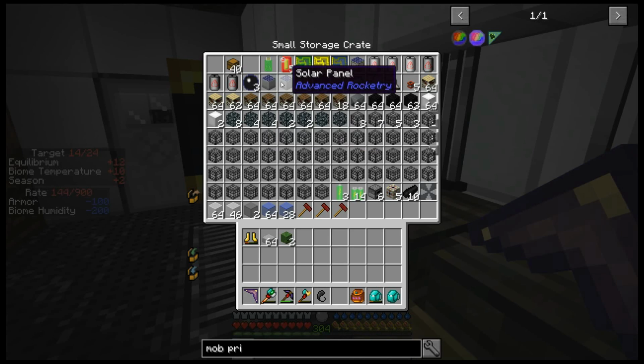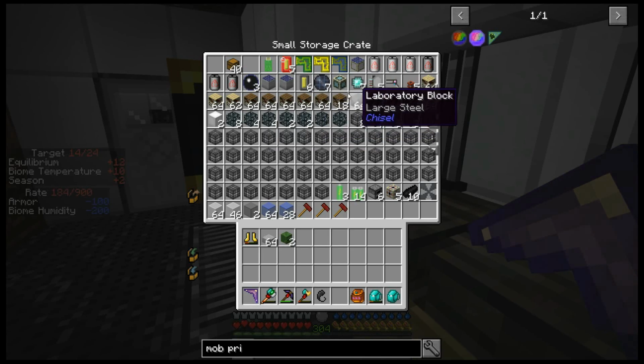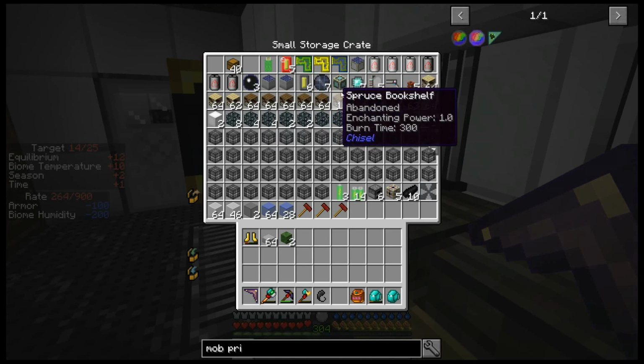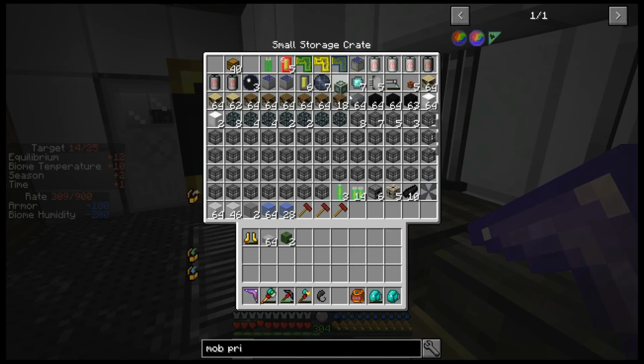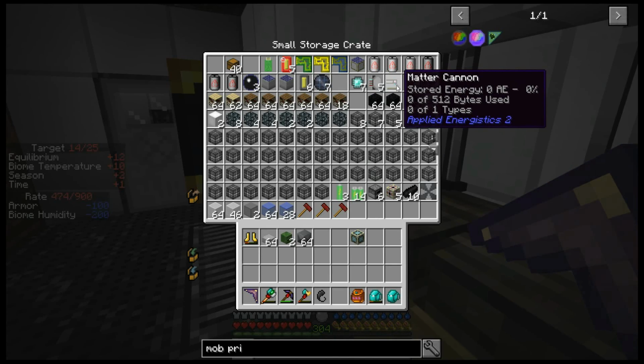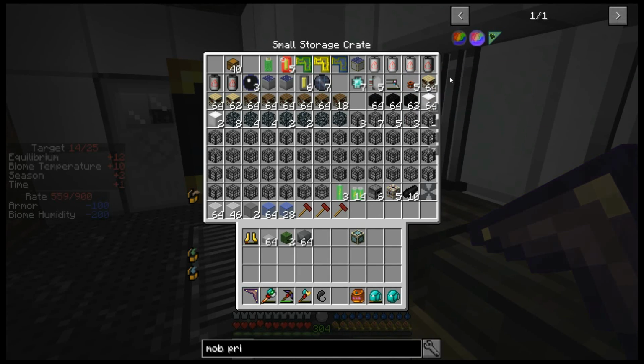Some solar generator, some solar panel, optical sensor, silicon wafer, 6 space station ID chip. I don't know why I would need that many. The warp core was the star. I'm going to pick that one out of there for a moment. Printed circuit, advanced card, a matter cannon. I don't know what a matter cannon is. So I'm going to go and research what a matter cannon is. And I'm going to show you probably in the next episode.